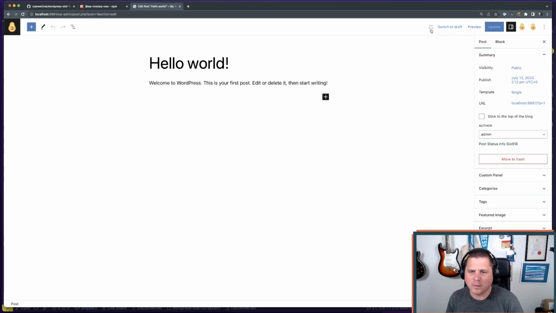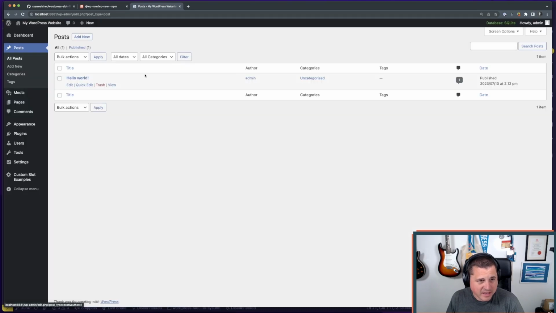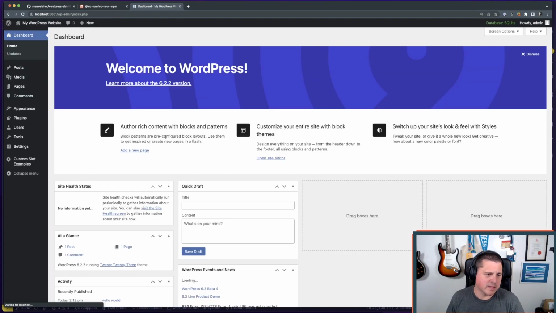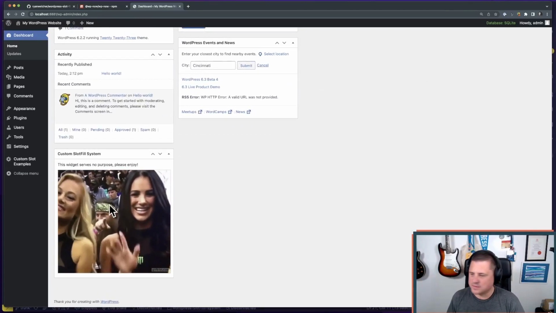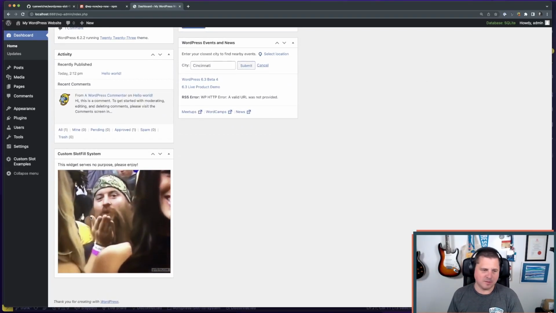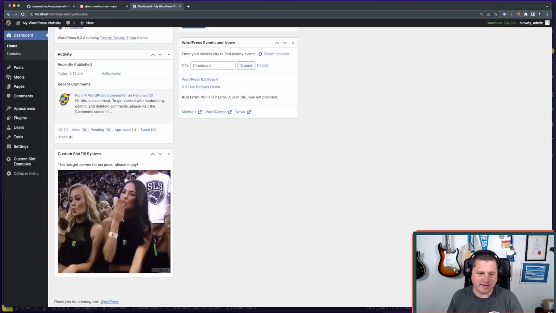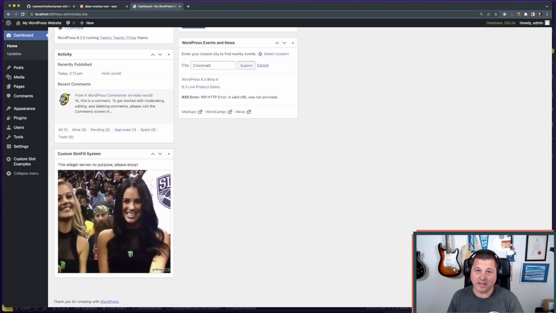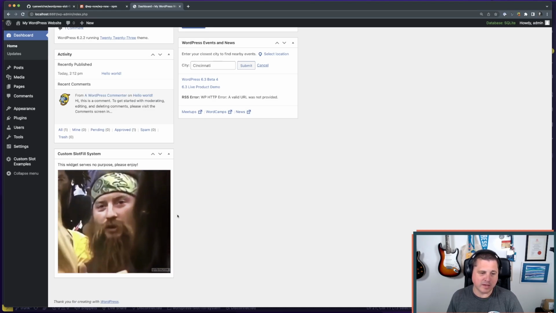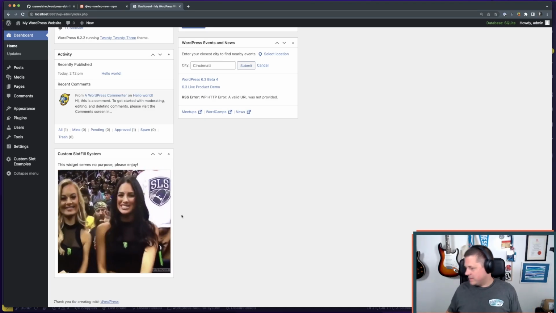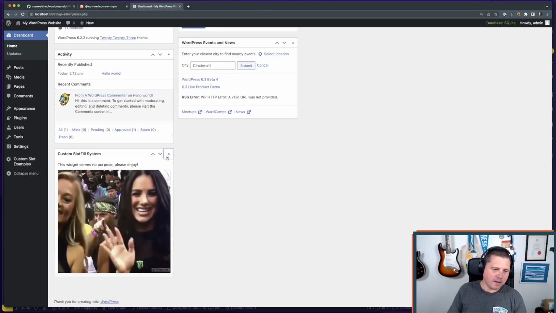Anyhow, what is this thing? Oh, I know what that one is. That's my fancy one, a more custom thing. And then I think I even have a dashboard widget. Oh, I do. So this is something else that we'll talk about, but this is a custom SlotFill system, and that's my favorite GIF on the entire internet. And yes, it is pronounced GIF. This is a custom SlotFill system that I built and injected here, but we'll talk about that later.